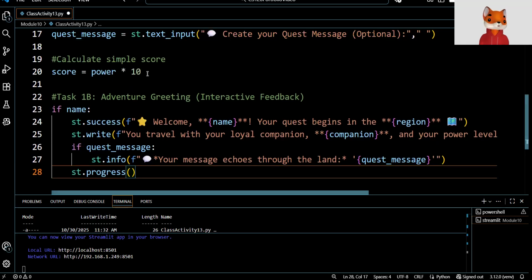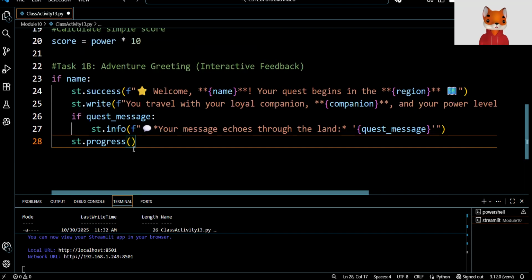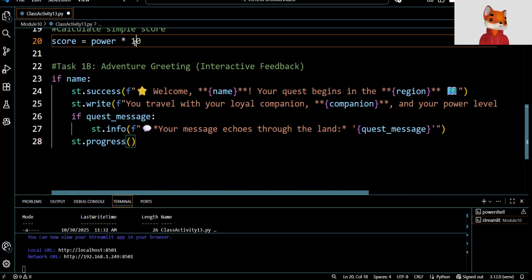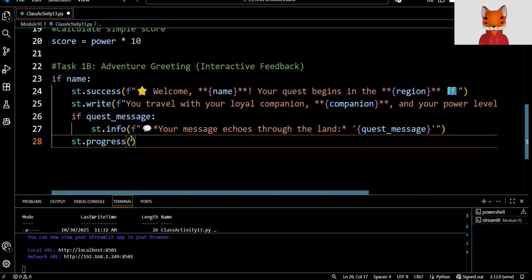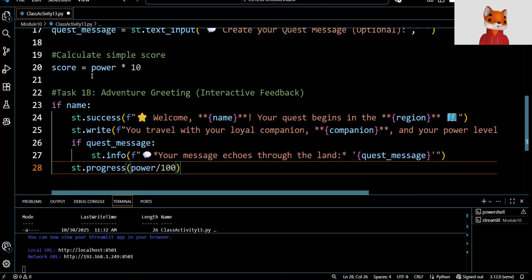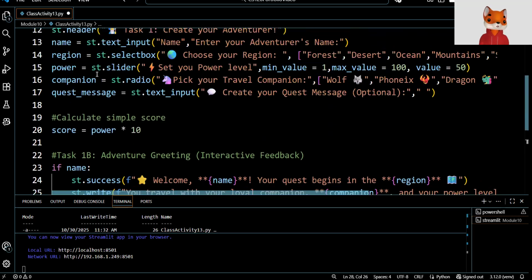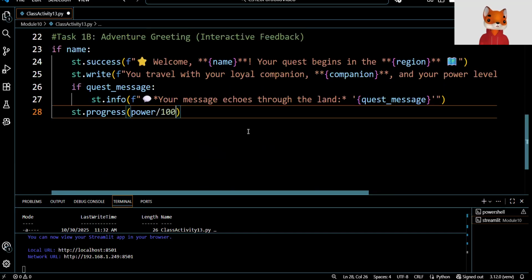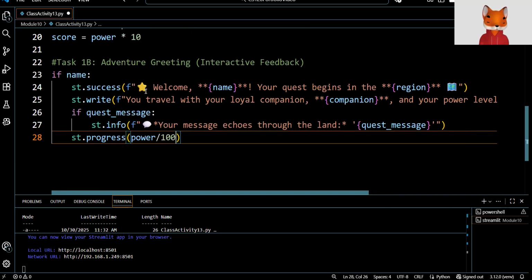So whatever power times 10 is going to get stored into score, and we're just going to divide that by 100, or whatever value however you calculated this, you would want to make sure that it would store that 0 to 1 value. So in this case, for progress, I'm just going to do power divided by 100. It's just taking whatever the user entered in from 1 to 100 and dividing that by 100. So far, we're not using score yet, but we will.